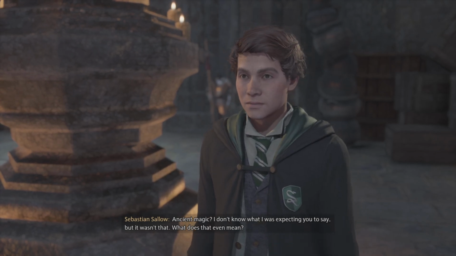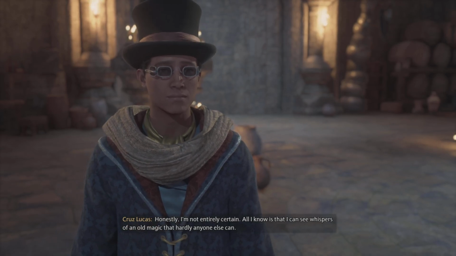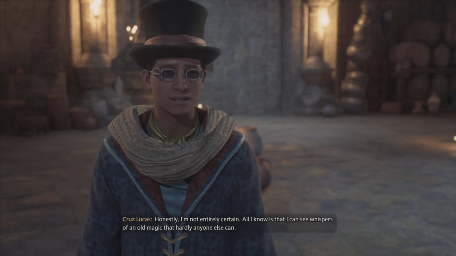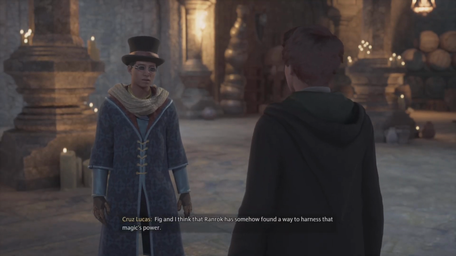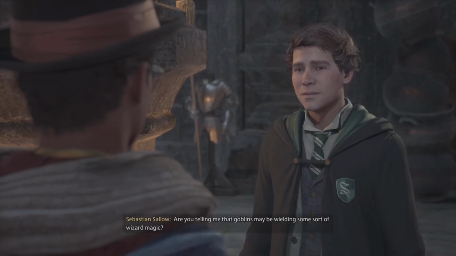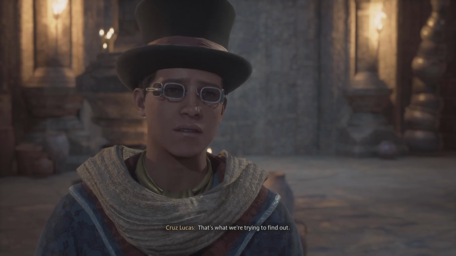What does that even mean? Honestly, I'm not entirely certain. All I know is that I can see whispers of an old magic that hardly anyone else can. Fig and I think that Ranrock has somehow found a way to harness that magic's power. Are you telling me that goblins may be wielding some sort of wizard magic? That's what we're trying to find out.